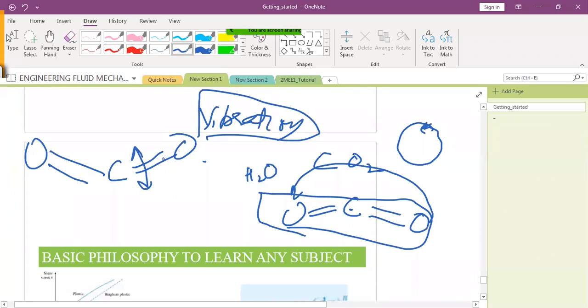Is that clear to you? Yes, sir. Rotation means the rotation of the entire thing about some axis, and vibration means oscillatory motion about a point. Oscillatory means it will not be a complete rotation, it will be back and forth. And that is what is called vibration in case of gases. Is that clear? Any doubts to anyone?